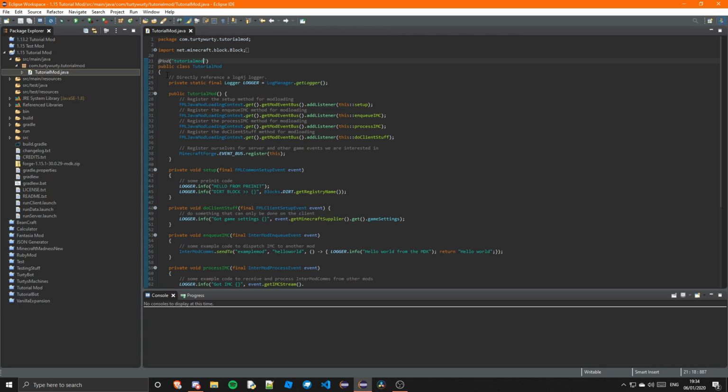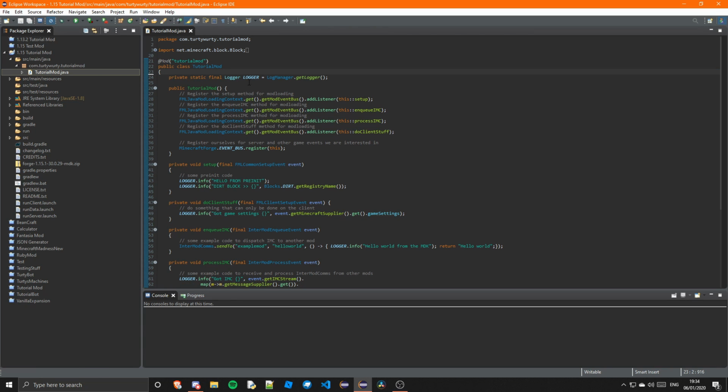And then here we have the class, of course, doesn't extend anything, doesn't implement anything. And then we have the logger. So this is what you'll use to output anything to the log. So I'm just going to remove the comment, directly reference a log4j logger. Just going to remove that. You don't need the logger, it's not important, but it's nice to have. So I'm going to keep it anyways. It's basically, you can use it instead of using sysout or syserror or whatever.